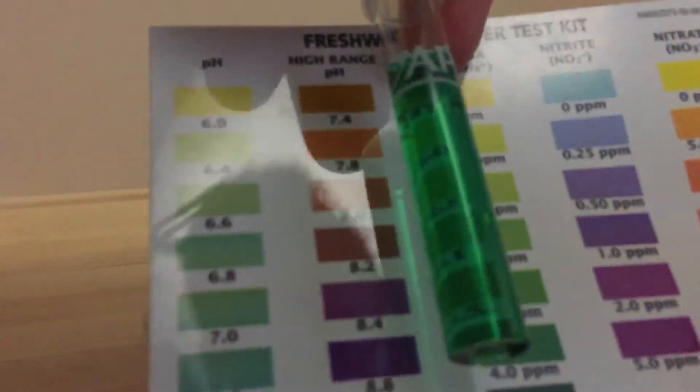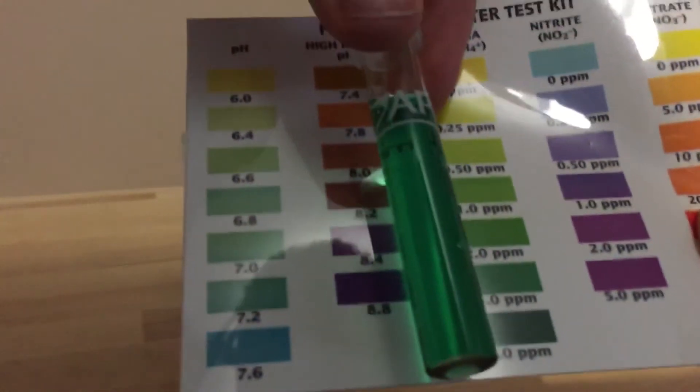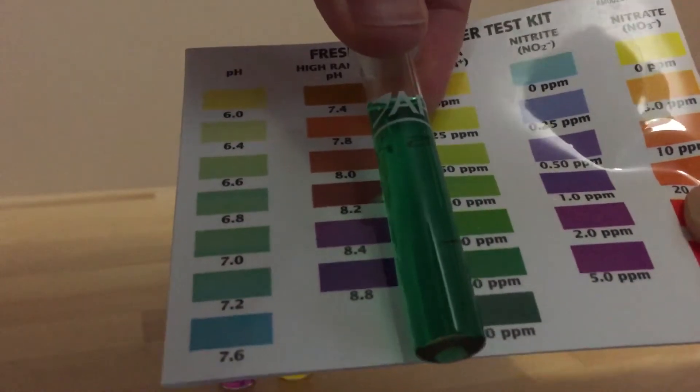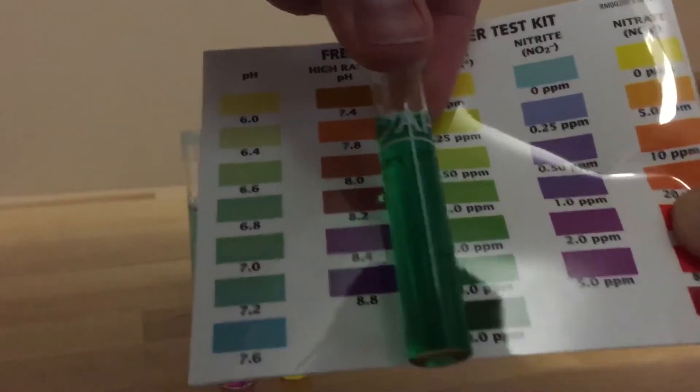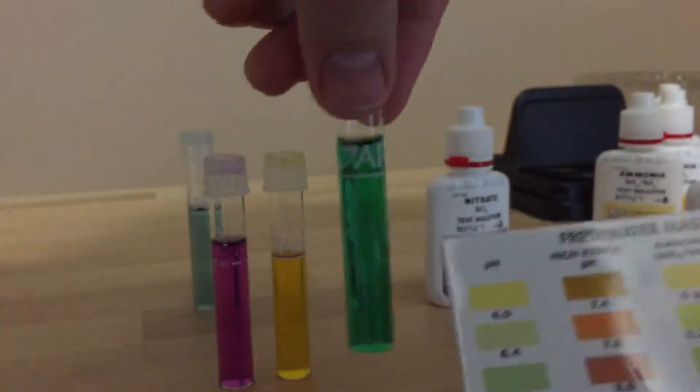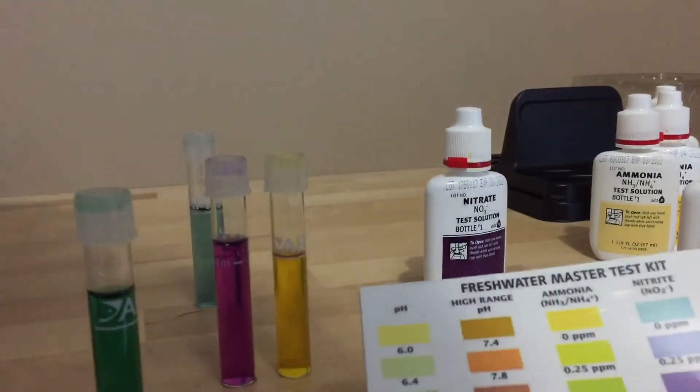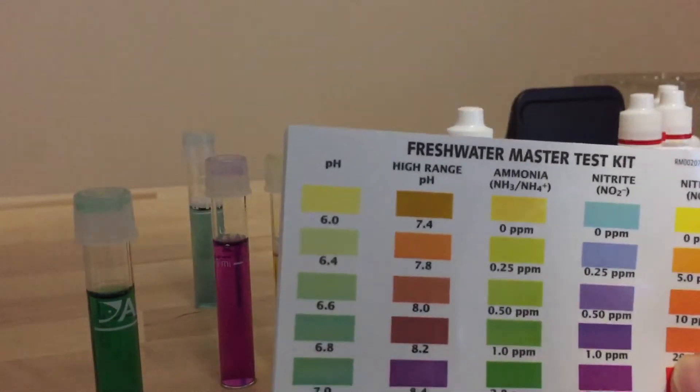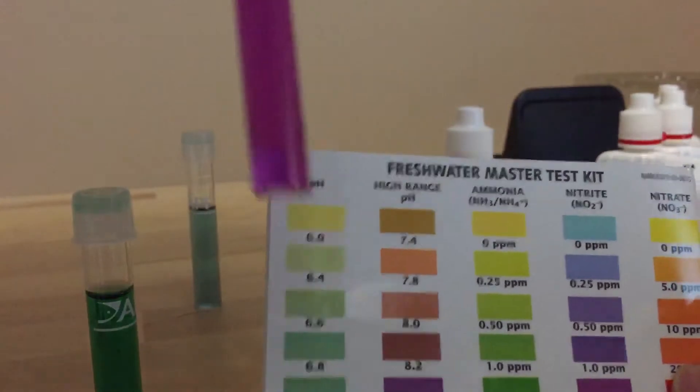The ammonia, so as I'm cycling the tank there's ammonia in there. So looking at that, that's probably, it looks higher than two, it's probably four ppm for the ammonia. So you don't want to get it any higher than that really because it can actually halt the nitrogen cycle. So we'll probably maybe do a water change there so that the nitrogen cycle doesn't stall.